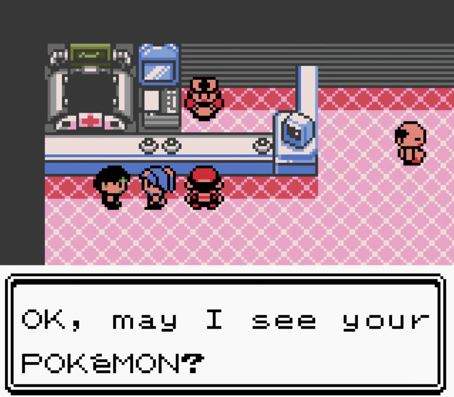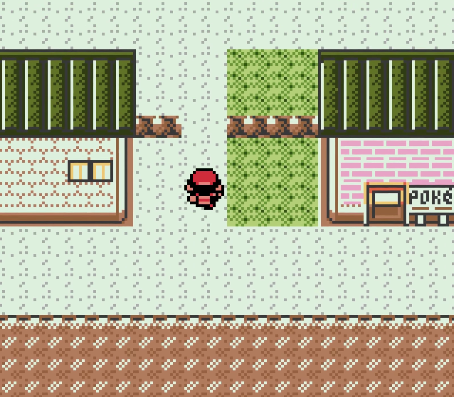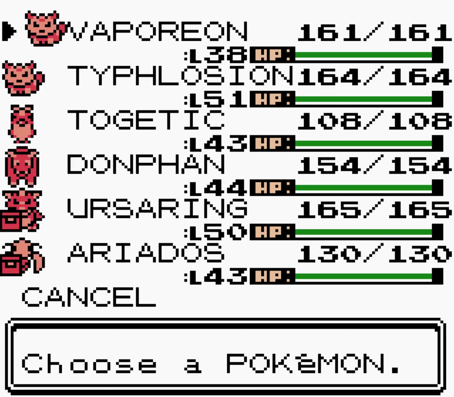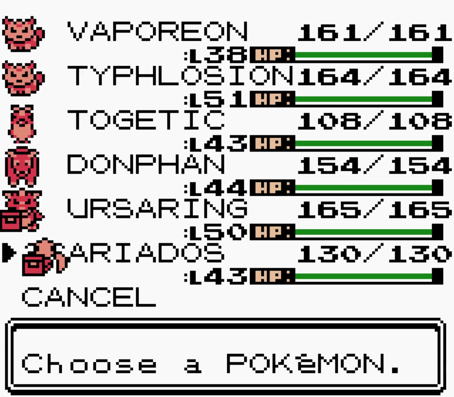I feel like we have done more than enough for this episode. Lots and lots of battles, lots and lots of getting through the Rocket hideout. We now have an extra member on our team in Vaporeon to complete our team for the moment. I think actually our team is completely complete. We are not expecting any more evolutions now. Togetic does not get to evolve in this, unfortunately. But we have Vaporeon, Typhlosion, Togetic, Donphan, Ursaring, Ariados.